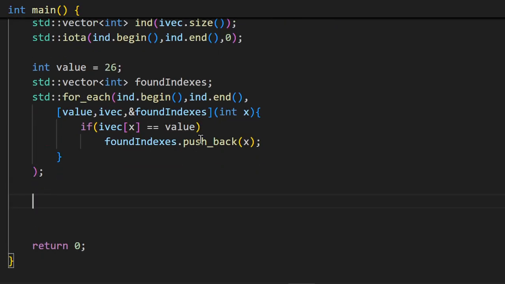So after that we can print. Let me see, I hope I don't have a problem. Let me try to compile and run.